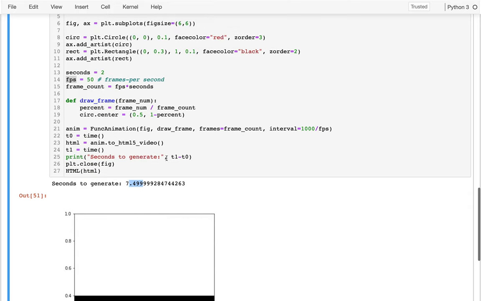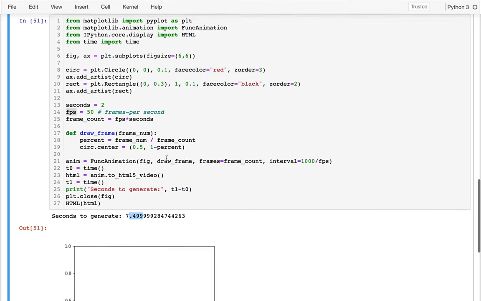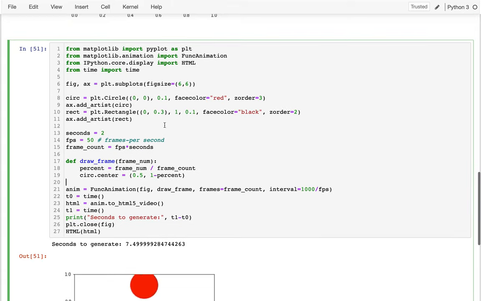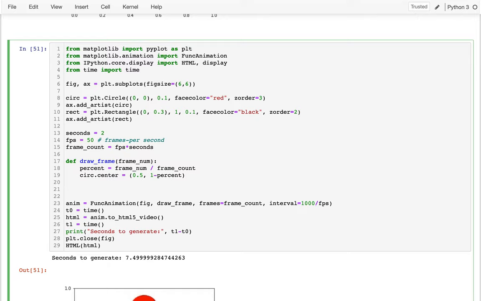The other thing that I think is very helpful is that we want to have some way to look at a single frame at a time. And so what I'll recommend is something like this. Let me think about the best way to do this. Let me import display up here. So I think the thing we can do is we want to figure out, okay, let's say we're debugging.